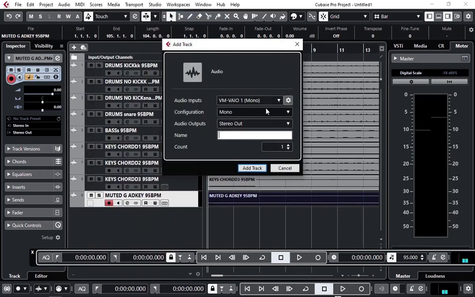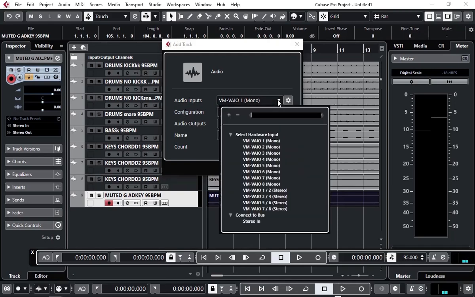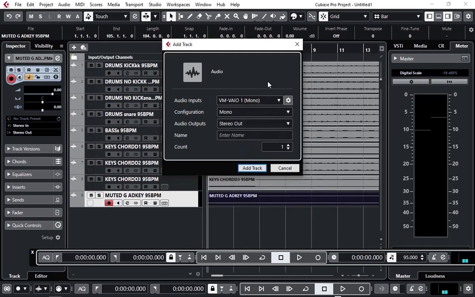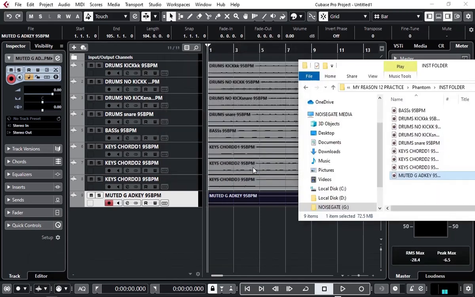Now you're going to bring in mono, guys. Mono audio inputs. You can let this be. All right, so configuration is going to be a mono track. Then let's enter name and say voice 1. All right, so we add track.